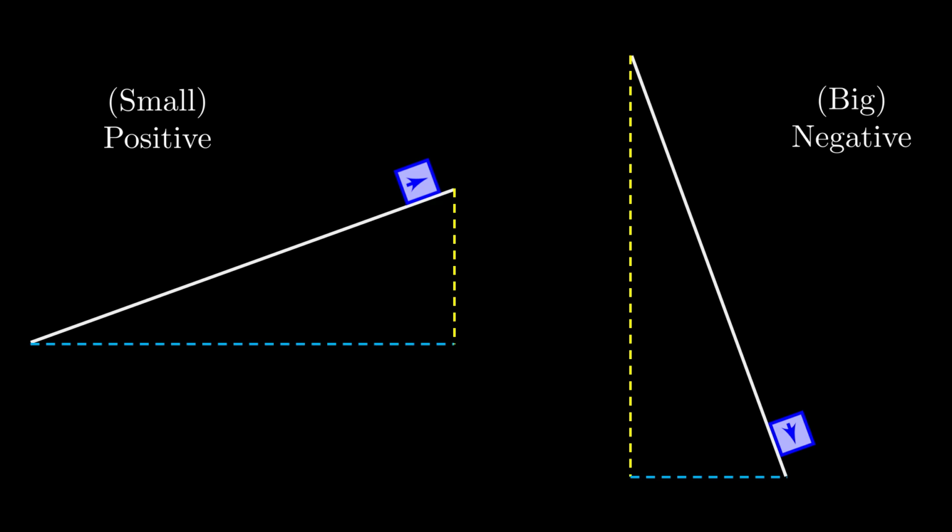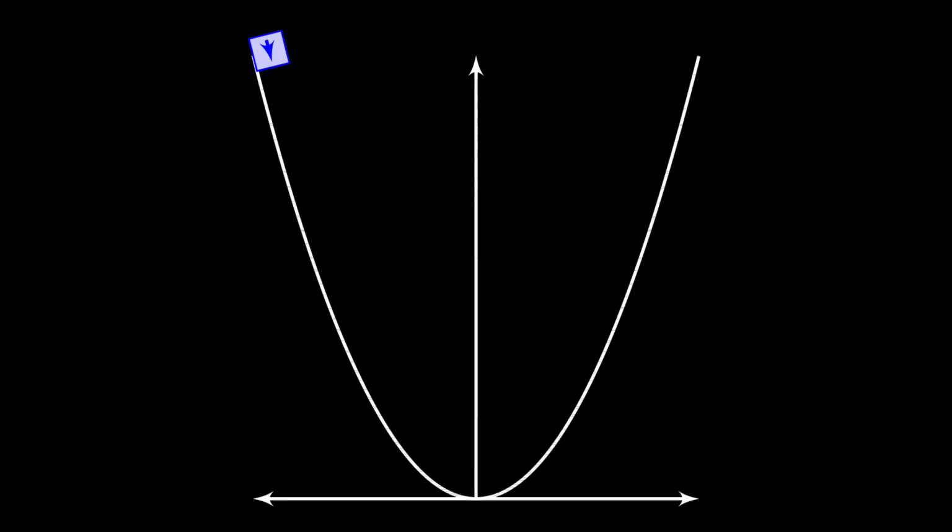And the way you calculate that precisely would be to divide the yellow length by the blue length, the rise over the run. Now, we never tried this on a curve because things get a bit strange when you put the roller coaster onto a curve, which we're going to do. All right, so I'm going to put this roller coaster here, let it run from left to right, and I want you to think about what's going on there. So let it go.